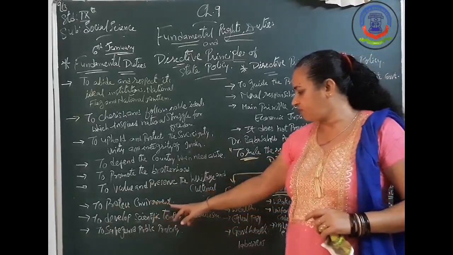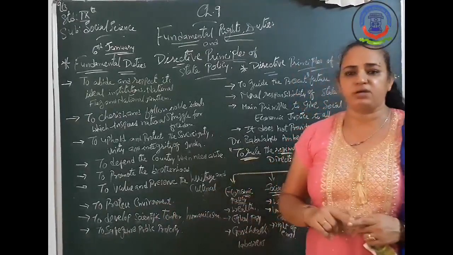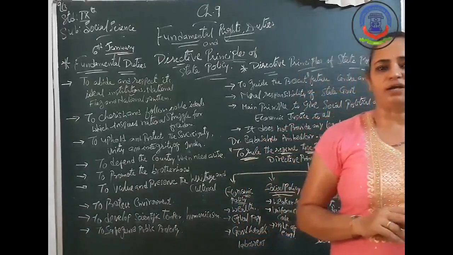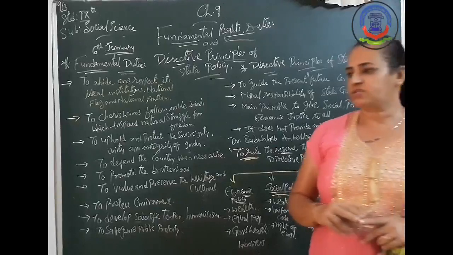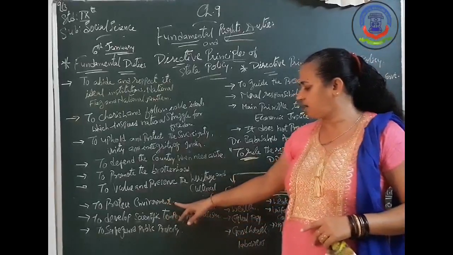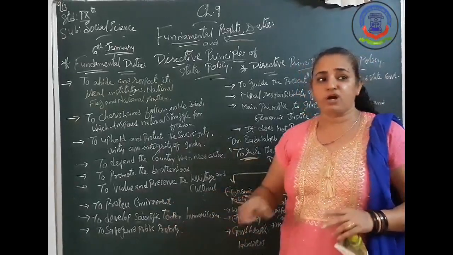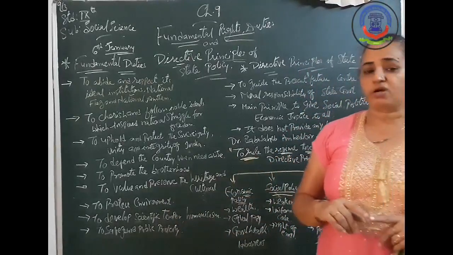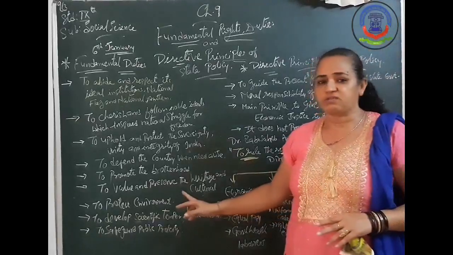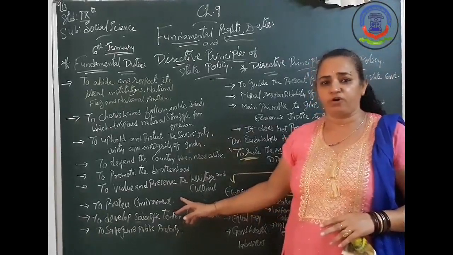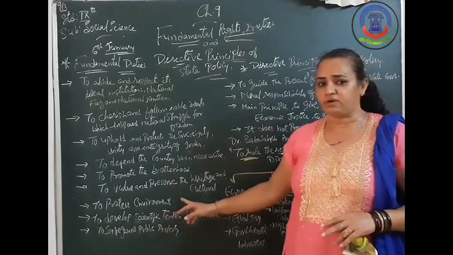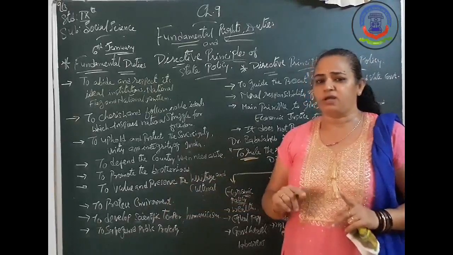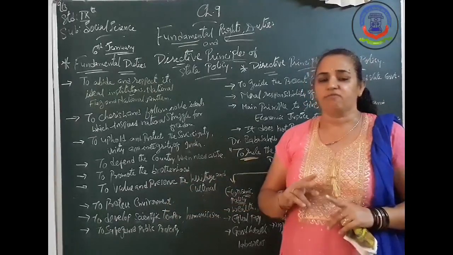To protect the environment means the environment in which everything is considered: forests, lakes, wild animals, wild living things, everything which comes under the heading of the environment. We should protect it. We should not throw garbage anywhere on the road. We should not let chemicals and waste water flow into the rivers, as it spoils the river's water. So we should protect the environment.